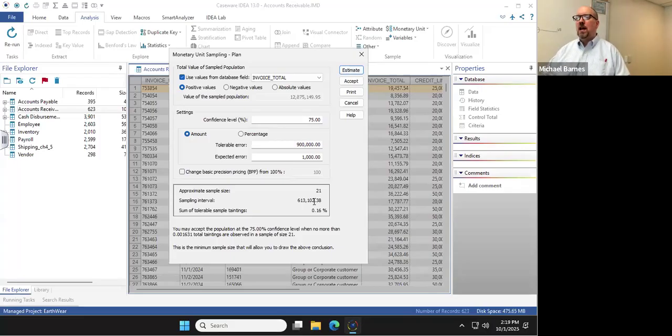That means the way we're going to assign items in our sample is that we're going to stack them up in a random order, basically whenever they come up. And then we're going to count dollars. We're going to say $1, $2, $3 until we get to $613,102.38. Whatever transaction lies at that aggregate of transactions, we're going to take that transaction as our sample. Then we're going to start again and count $1, $2, $3, and keep stacking up our transactions. That is actually the random selection mechanism that IDEA uses. It selects every $613,102.38, which doesn't sound random, but again, if your assignment is random, then that's a pretty good random distribution.